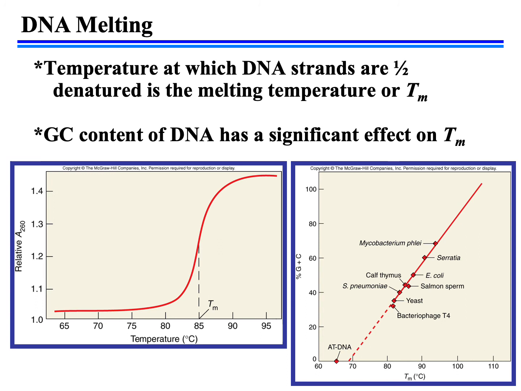What you can also determine is what's known as the melting temperature. And the melting temperature, designated T with the subscript M, is the temperature at which DNA strands are half denatured. So this is, again, some indication of the content or the composition, because a higher melting temperature is going to indicate that it's going to take more energy to pull apart those strands, which means most likely there's more G's and C's than A's and T's.